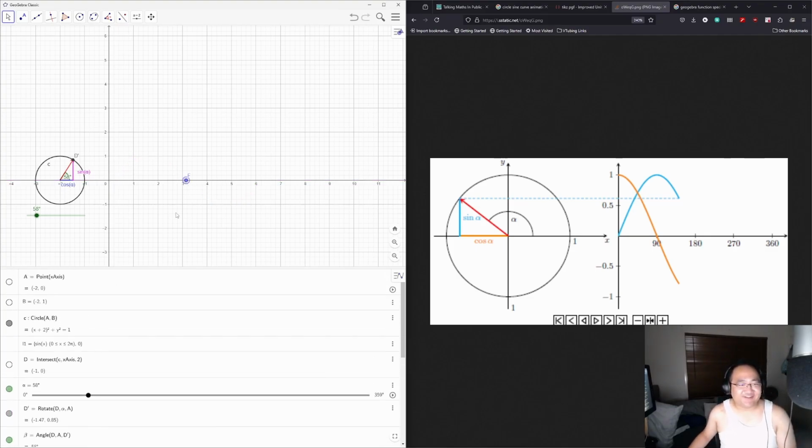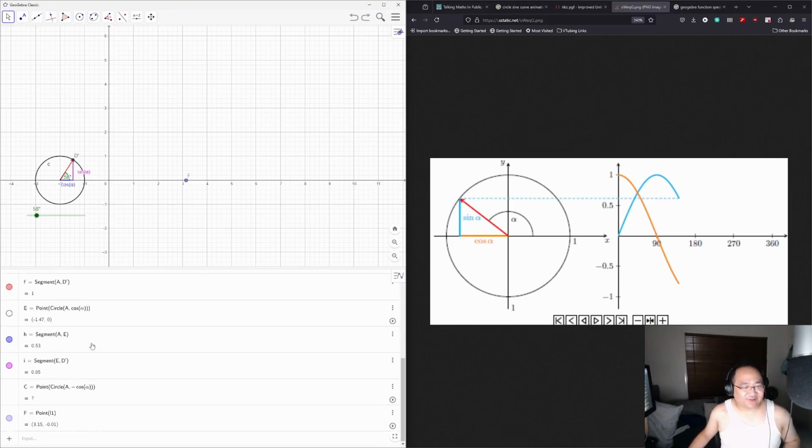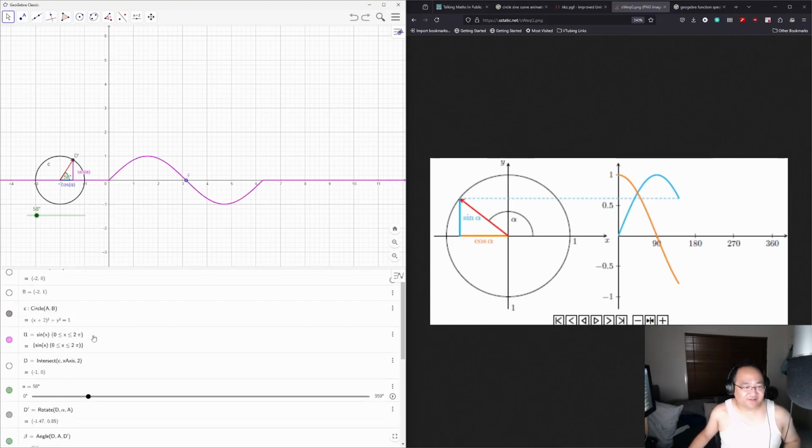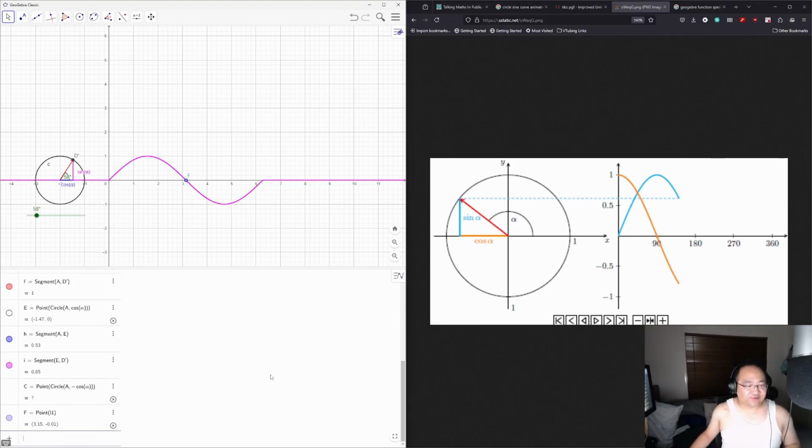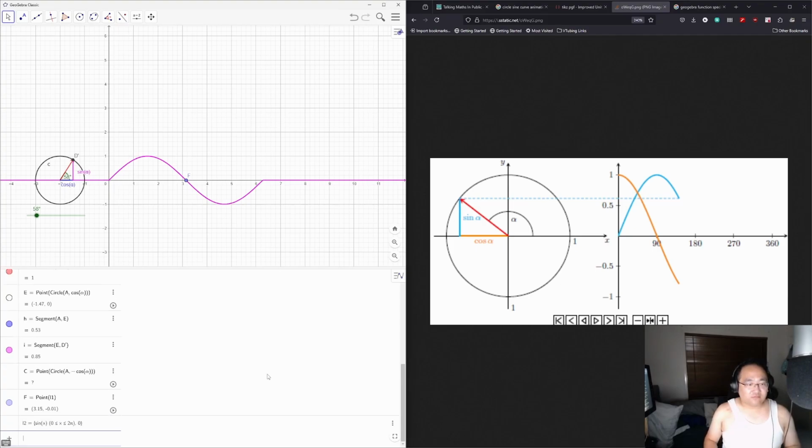Oh. Okay, let's try that again. No, let's write a new function. So that's going to be sine x.